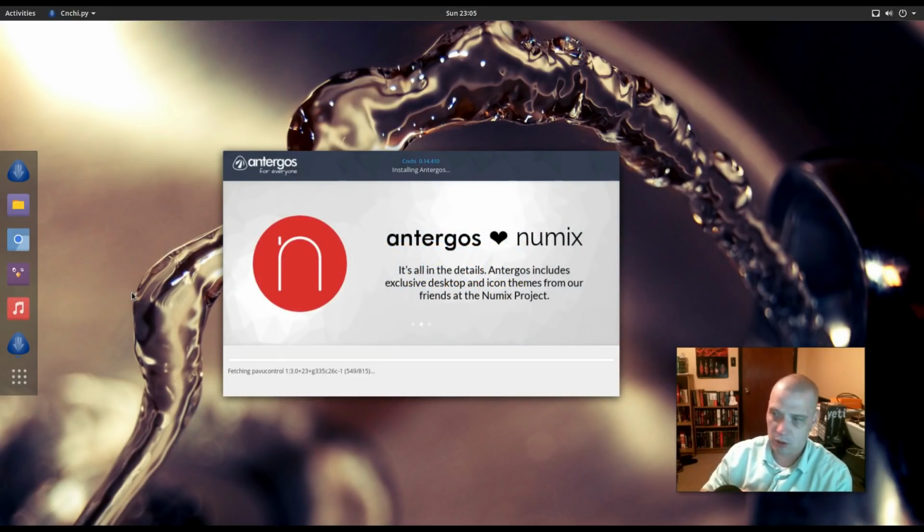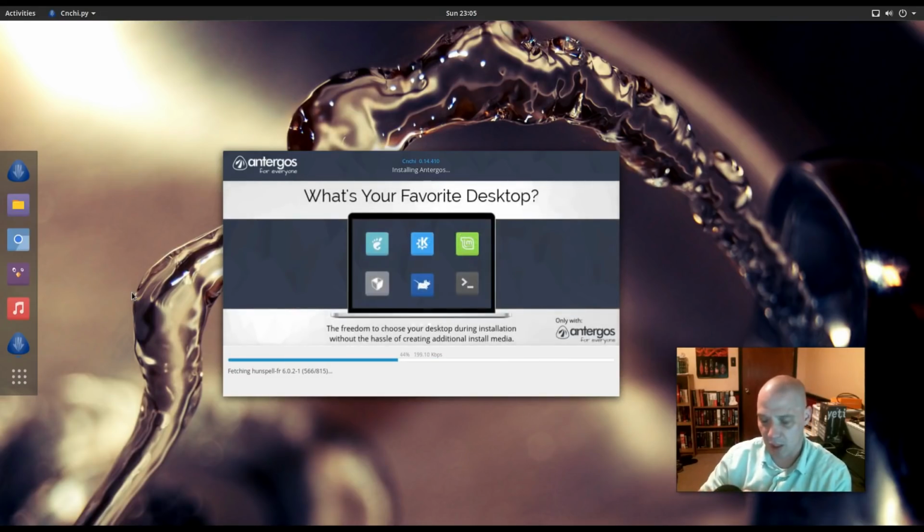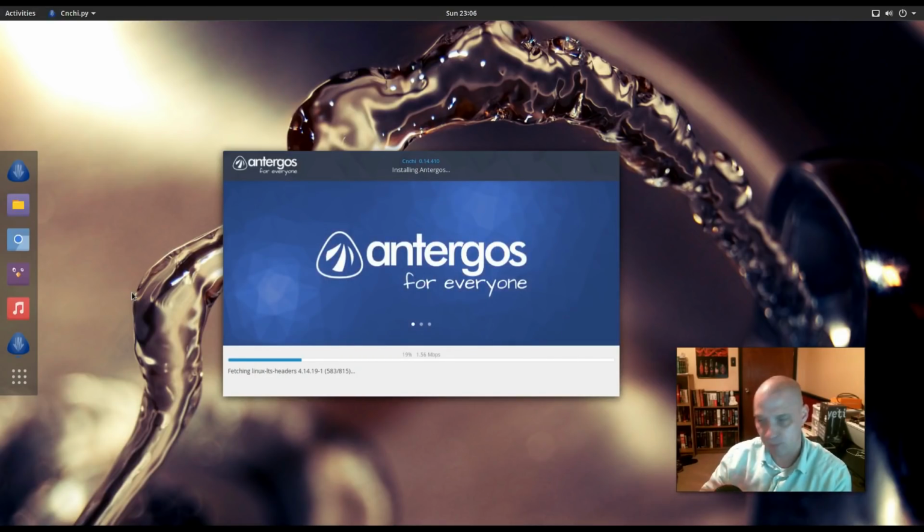Antergos, Manjaro, and all those Arch-based Linux distributions can never be stable like Debian because they're a rolling release. It's impossible. Common sense tells you the more packages that are being updated on your system, the more potential for breakage. But the little bit of breakage I've had in Manjaro on my main machine and in things like Antergos and virtual machines has been minor.